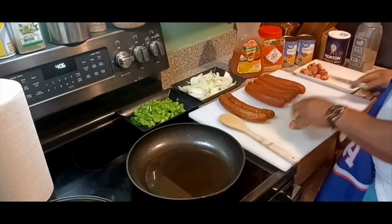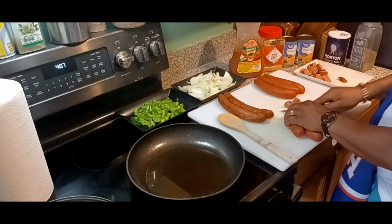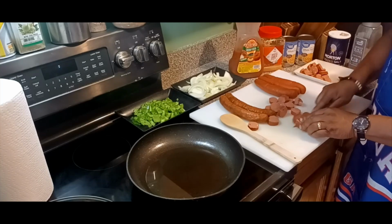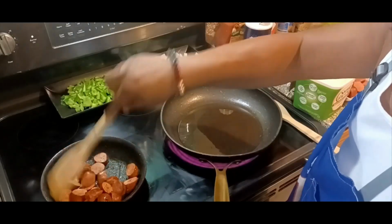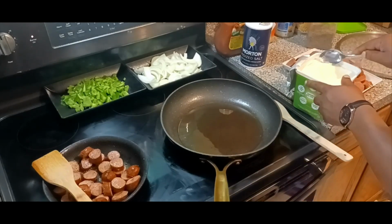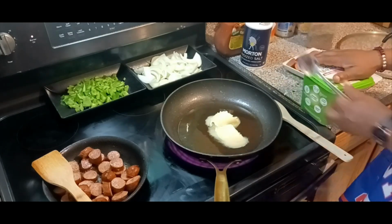I tell you, fam, the whole entire pan is gone. What you seeing right now, man, it was here and now it's gone. Darren and Janae came over after work and they helped finish it off. When I say every ounce of this sausage, tomatoes, rice, and corn is gone, it is gone.